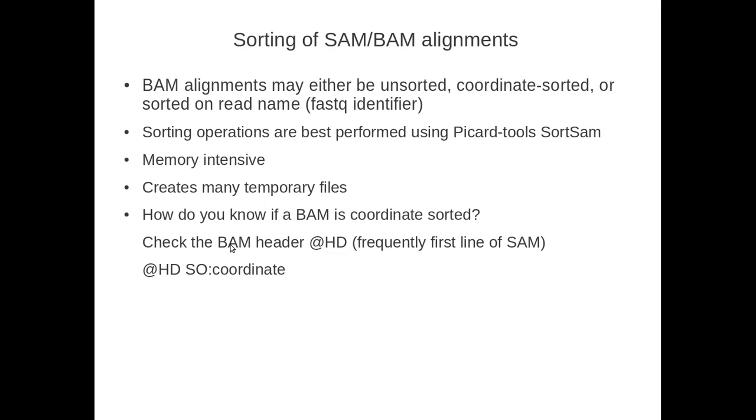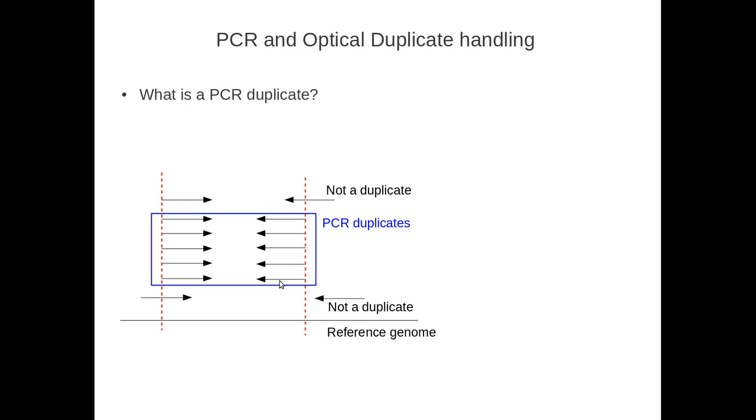I haven't described to you too much about the BAM header at this point. We'll look at that a little bit in the homework, but before you get to the read section in the BAM file, there's a header section. I explained this a bit in week 1. That has important information, and I described the read group information earlier. But there's one line that has this HD indicator at the beginning of the line, and the SO tag. The SO tag will tell you if it's coordinate sorted or not. And I will leave that to you in the homework to go in and check to see whether the BAM file that I give you in the homework is in fact coordinate sorted.